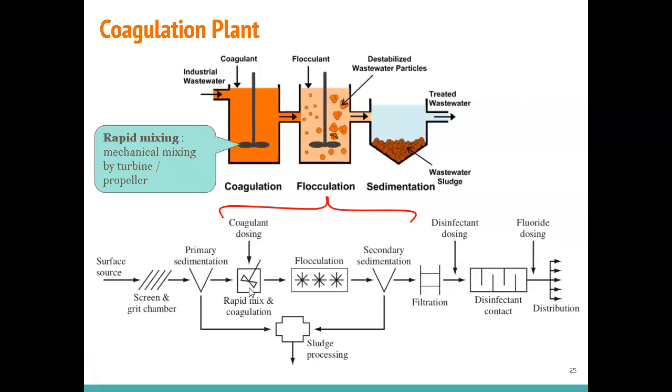And then after that, you might want to add the coagulants. So this one is referring to the orange one here. So these two are equivalent. And then flocculation is the second one. So you have some fans inside to increase the mixing. And then the third one is secondary sedimentation. This one is supposed to be collecting whatever you have. So you have some sticking together action, right? The coagulation and flocculation tank. And then they will stick together and then you wait for the sedimentation.